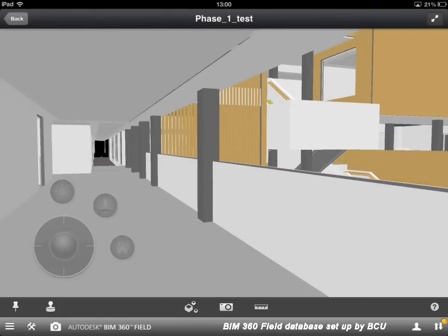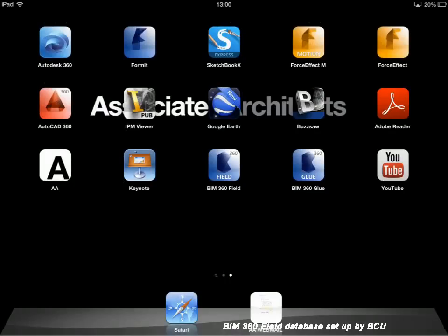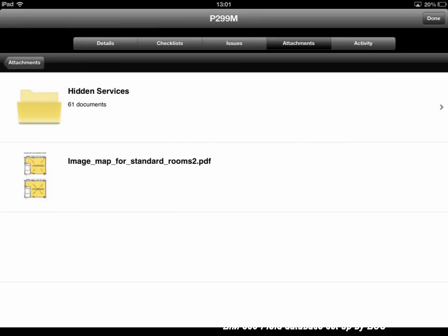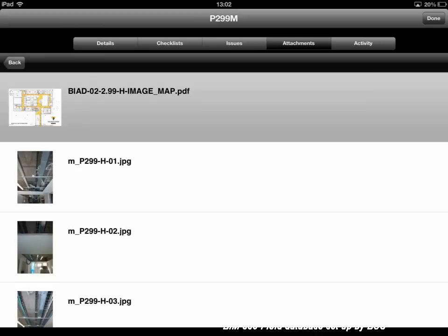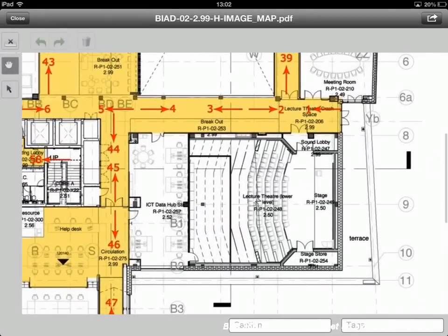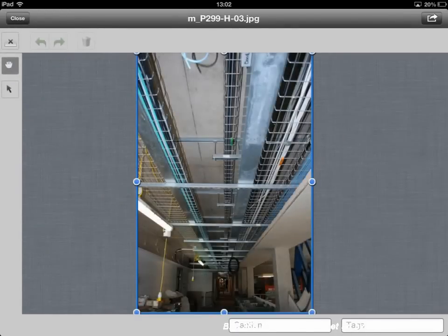We can also walk around the model — now I'm walking out of the lecture theatre into the corridor space outside. Clicking onto the floor area, I can pull up information about this corridor space. Under attachments, there are a number of folders including 'corridor HL' (high level), which contains photographs of all the floor and ceiling voids with all the services as installed. Clicking the PDF gives a two-dimensional map view of the corridor spaces locating the photographs, so you can click through to see the services as installed within the ceiling area — useful for staff planning to add an additional system, saving people from taking down ceilings to find that information.